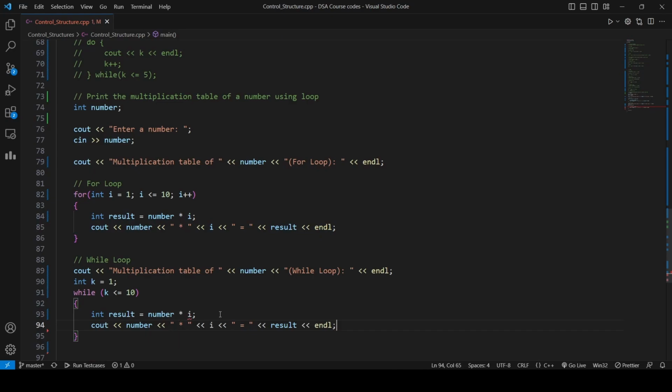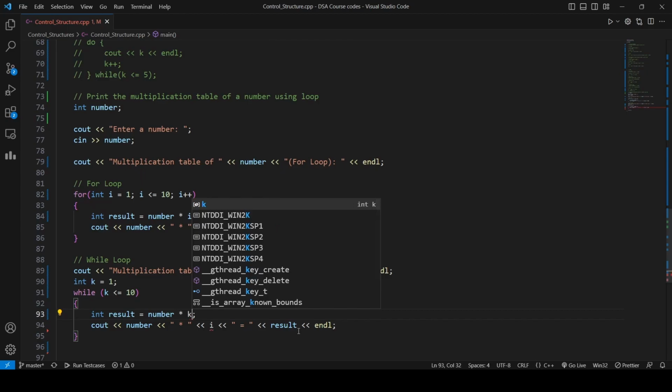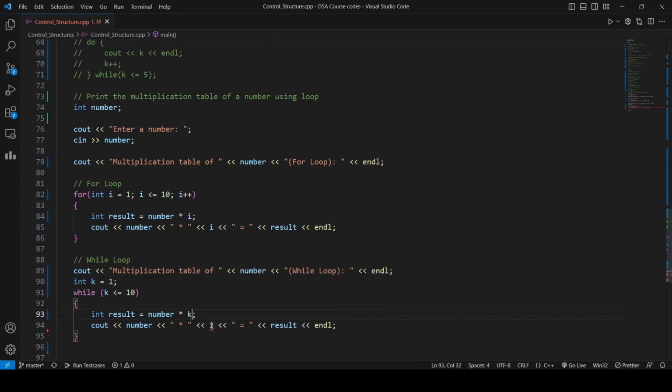As you see, how simple it is to write this program. It gives an error here because I have taken the variable as k in while loop. So I will change it into k, and then that's all. Here I have to do the same. So that will do the good work.